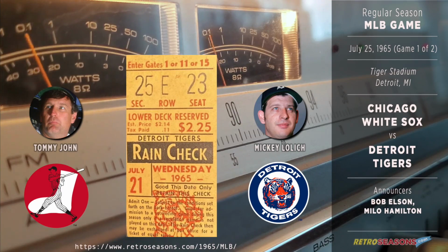Stottlemyre pitching for the Yankees. They're leading 2-0. McDowell beat him last night. Pitched a terrific ball game and had 12 strikeouts. Sandy Koufax finally came out on the wrong end last night. Here's a ball that's low. Drysdale went in to bat for him in the ninth inning and struck out. St. Louis won that ball game. The pitch to Cash is low. The ball two and a strike two count on Cash. Two out and nobody on. First inning at Detroit. Big day of baseball.